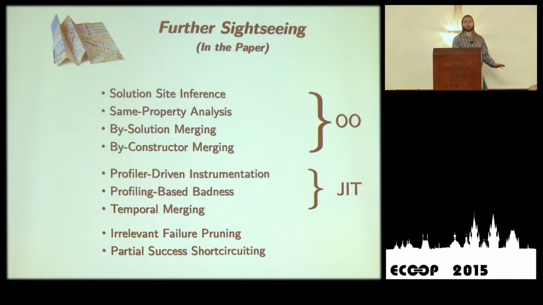Now, these two techniques I've showed you are only two of many that our coach uses, and there's a discussion of more of them in the paper, and some of them are there to handle the kinds of optimizations and optimization failures that happen in an object-oriented setting, and others are there to handle complexities that arise in a JIT setting, and others don't really fit in either category but are useful nonetheless. So more in the paper.